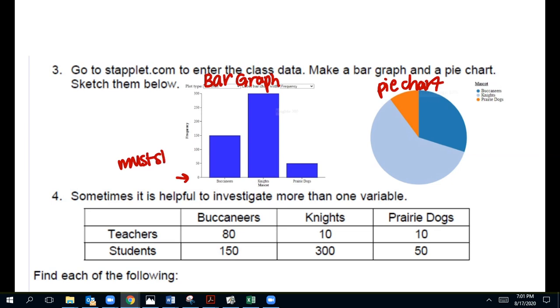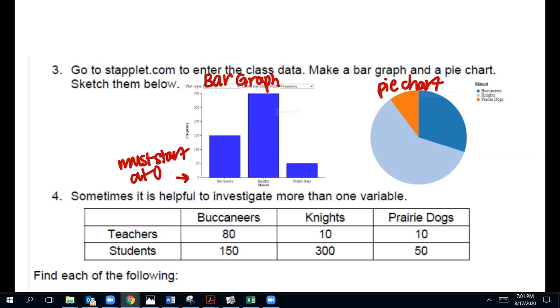must start at 0. This is one of those things that news sources can manipulate to make the differences between the groups look more drastic. So if they don't start at 0, and you start too high, it could make the difference between the groups look really crazy. And they're like, oh, wow, this group has way more than that group. But if you start it back at 0, it's not as big of a deal. So that's one thing that you want to look for when you're looking at graphs in the news.